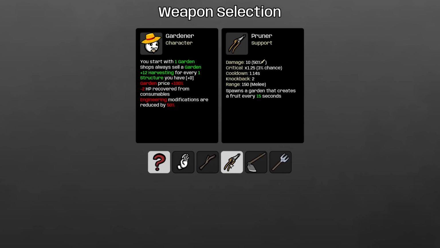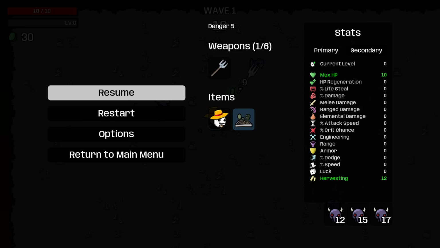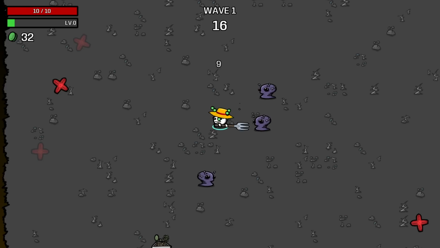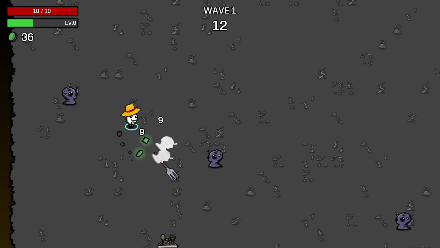So we could obviously go for the pruner, but I feel like, been there, done that. Let's go for one of these. I think the pitchfork. It scales on 10% harvesting for damage, and increases your harvesting by an additional 1% at the end of the wave. It feels right to me. Yeah? Yeah. So we do get the free 12 harvesting from the get-go. This is a medieval weapon, so we get armor and dodge from it. I mean, sure thing, sure thing.